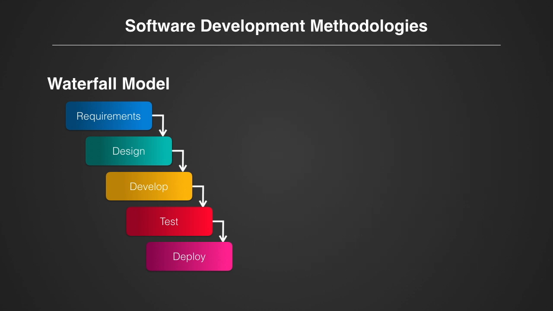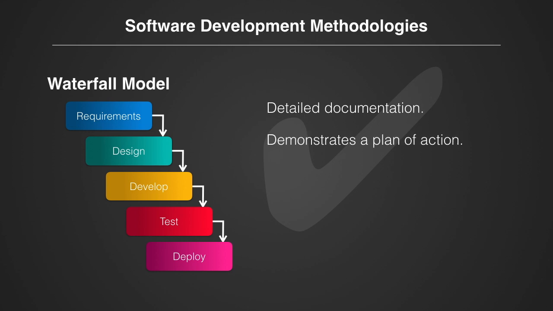The structured approach and organization of this methodology provides several key outcomes that can be used to your advantage. These are: detailed documentation provides evidence of project activities. This is an advantage for providing answers to questions regarding legal obligations and political issues. Demonstrating a plan of action through the documentation makes it easier for people to make predictions and understand what has already happened in the project.